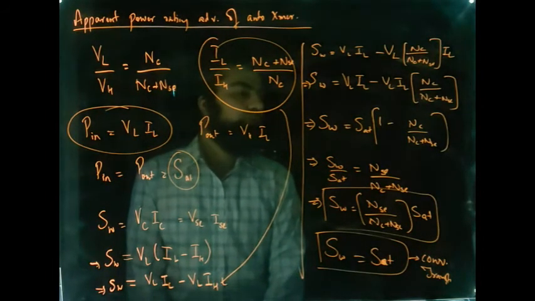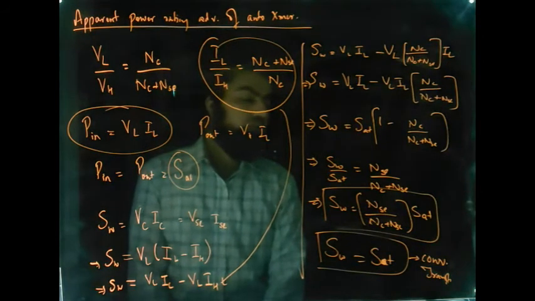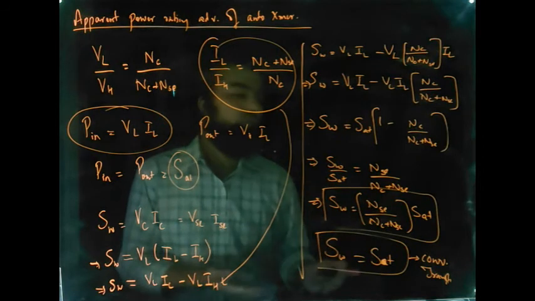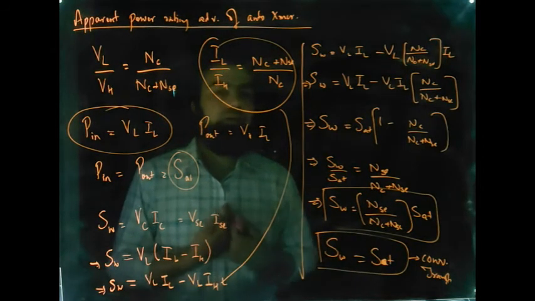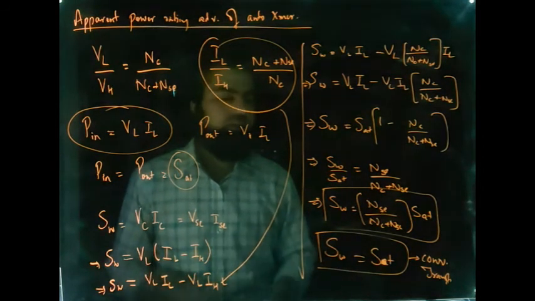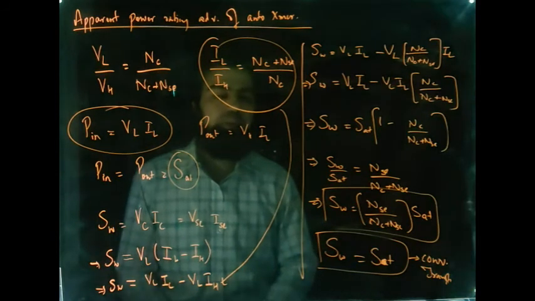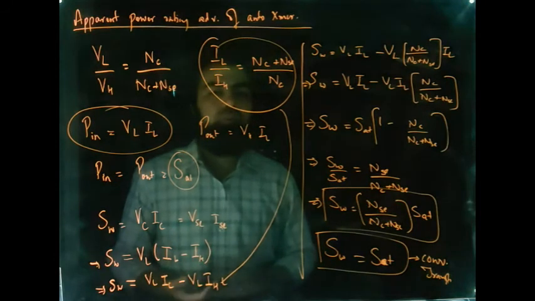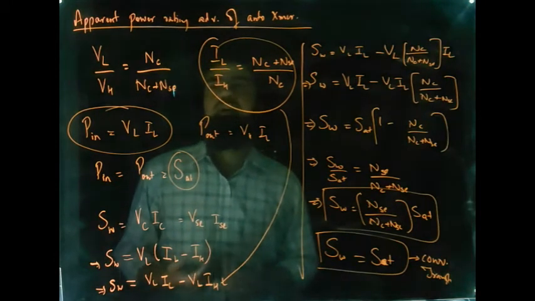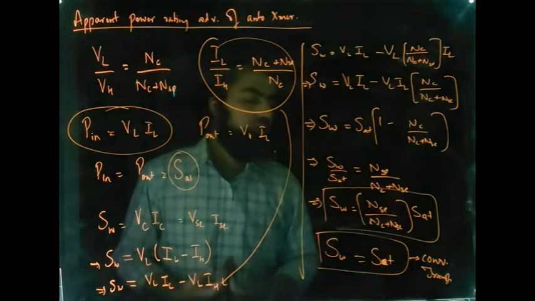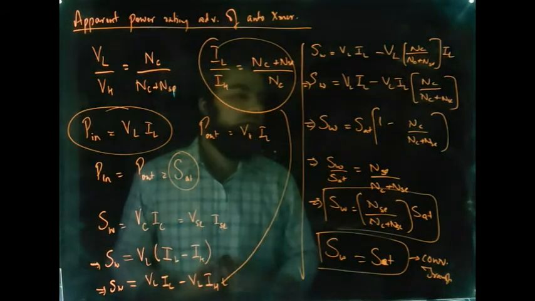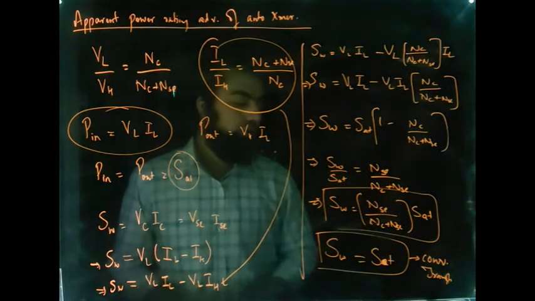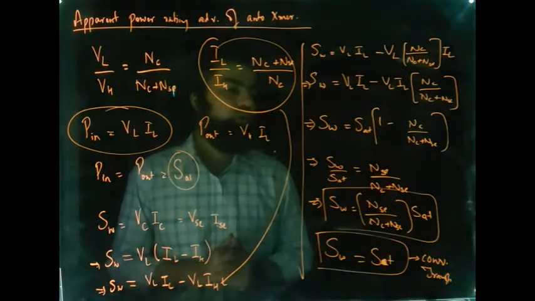So what is this going to mean for the auto transformer? This simply means that if the winding rating is 1 by 10th of the transformer rating, the windings required will be less. That means the size of the auto transformer will be less, the size of the winding will be less. So therefore, an auto transformer has the advantage over a conventional transformer. Its size will be less, and the winding requirement is less. So this is another advantage of using an auto transformer.